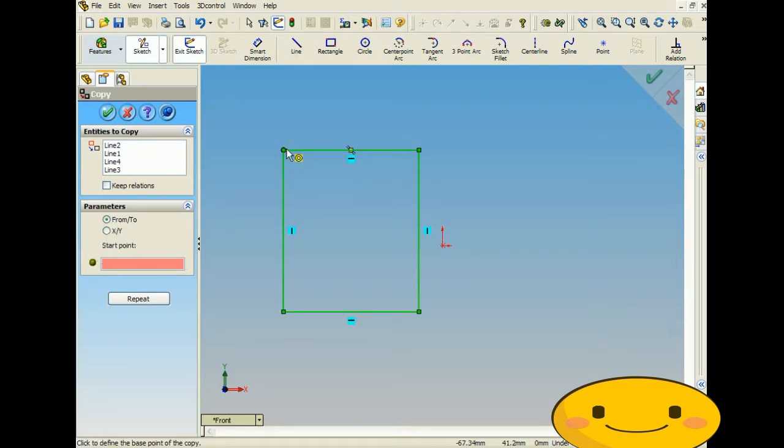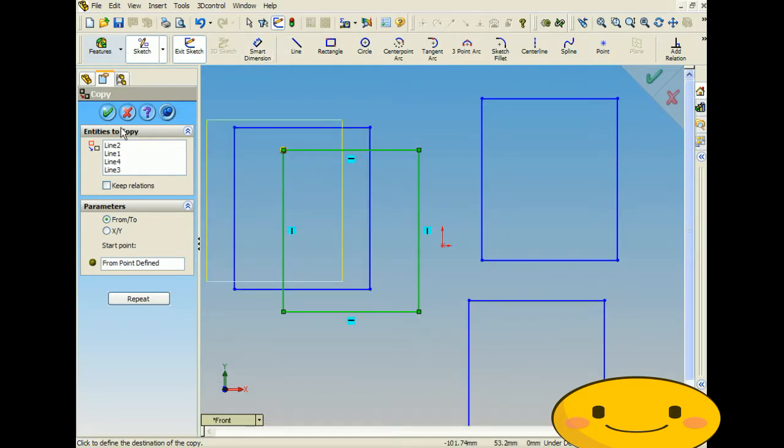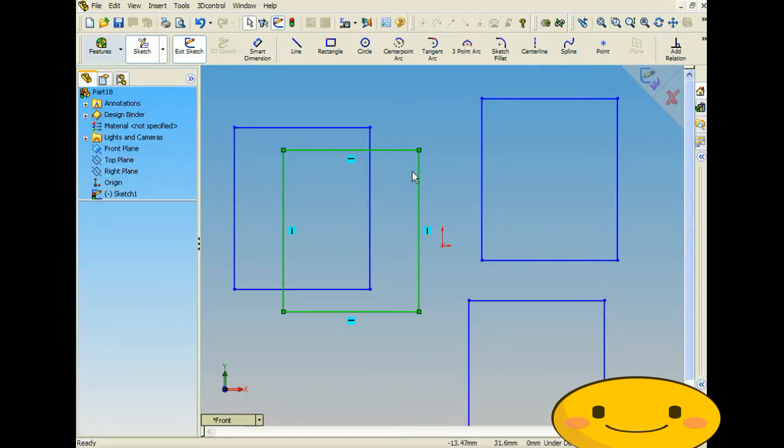So you have to click a starting point, it can be anywhere, it doesn't really matter. And then you have your copy that you're able to move around. And with that point, you're still able to relate it to other points on the original sketch, so you can see the dotted blue line, so it's always going to be in line with that. Or you can do it vertically, it's always going to be in line there. So just throw a couple copies around, click OK, and you got your copies.